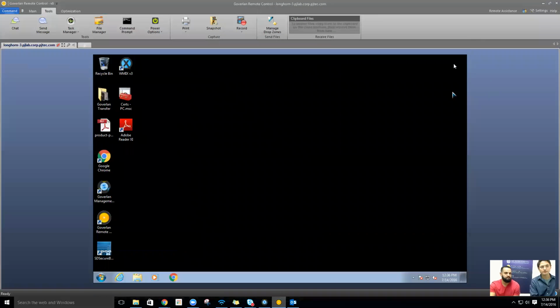All right. So that kind of wraps up the file and folder management portion. We did want to tease an upcoming release of Goverlan. What I'm going to show you now is a later stage beta, and we're going to be exposing it to some customers and some prospects over the next few weeks.